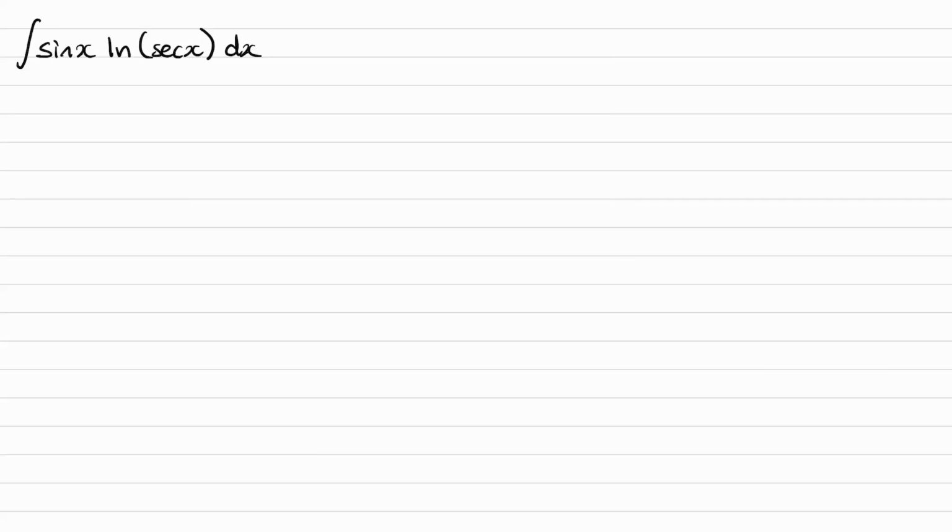For this question, we're going to be using substitution, and then once we've subbed everything in, we'd end up having to use integration by parts as well. So we could set u to be equal to sec x straight away, but that'll be a bit more complex, because when you differentiate sec x, you end up with sec x tan x, and when we replace the dx and put in that sec x tan x, it gets a bit complex. It's doable, it's not too difficult, but it's just a bit longer than if you were to do this instead.